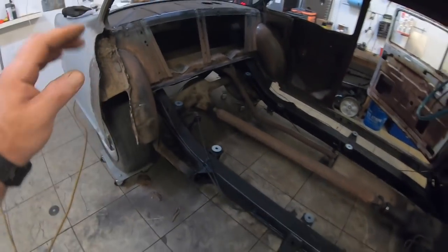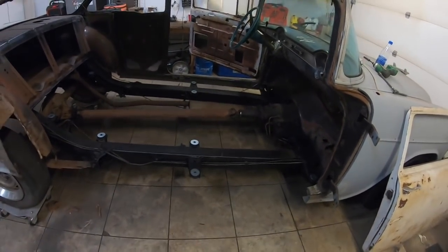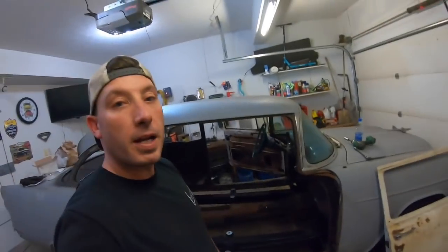Me and Dad are getting ready to slide this floor pan in, get it bolted down, and see what we come up with, guys. So I'll bring you back here in a few minutes. We'll set up laps on this and bring you back. See you.